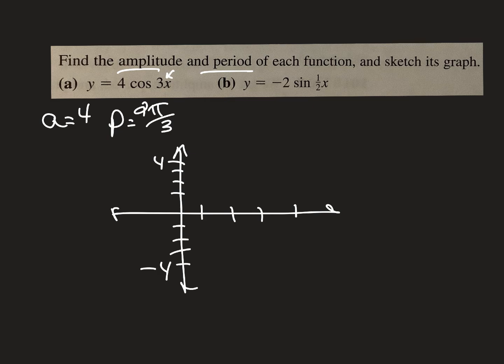Now this time on my 4 slashes on my x-axis, I'm not going to go all the way to 2 pi. The period is 2 pi over 3, so my 4th slash is 2 pi over 3. Halfway to 2 pi over 3 is 1 pi over 3. And because it's a positive cosine, I'm going to start up here, go down, down, up, just like that. Those are my 4 dots I'm connecting, so connect the dots. There's your basic cosine graph, and it starts repeating itself again.